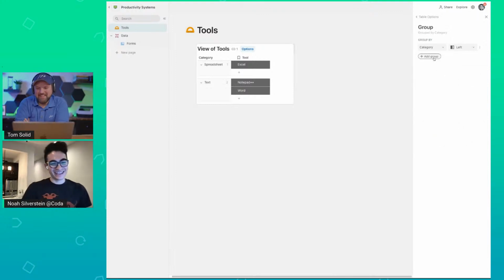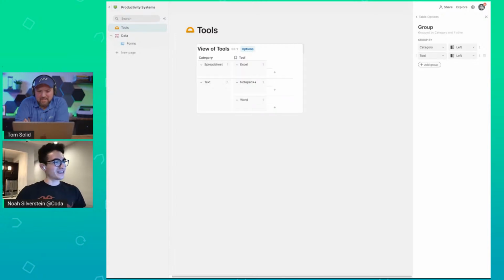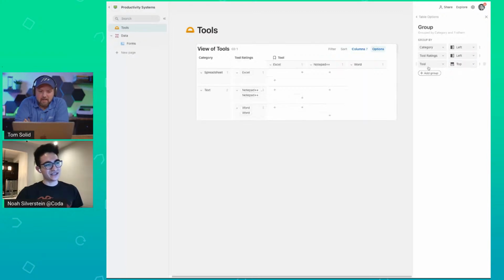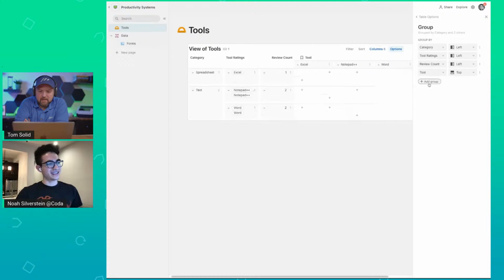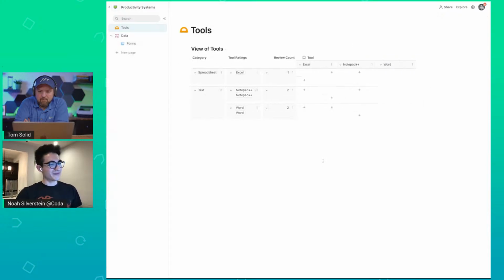Well, there's always something that different tools have a little bit different than each other. I would guess we'll have that at some point. But I think what you're describing is we might just want to group on the top by the tool and on the left by the category. Ooh, like that. Well, I didn't see that in Notion, so I think this is much more useful as a pivot table that we can just create. Yeah, exactly. And you can even do more than this. You could add nested groups here within the left or within the right. So there's a good bit of power there.